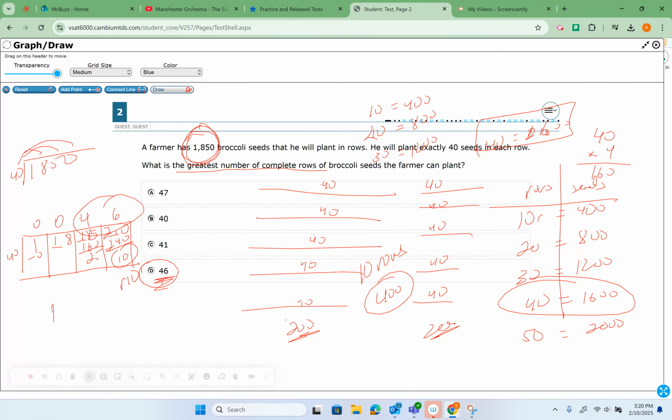All right, and then I got that 1,850 minus 1,600. So I need an extra 250. So from there I can kind of figure out, okay, this is, again, 40, 80, 120, what's this? I'm going to be 160, 200. I'm getting there. Another one is 240, too much. So 1, 2, 3, 4, 5, 6 gives me that 46. And I usually do this with my students. So just find different ways to get there.